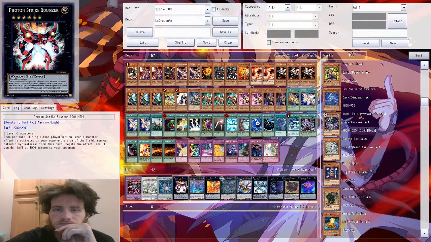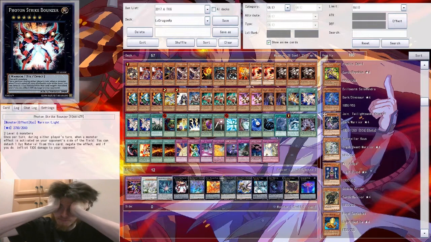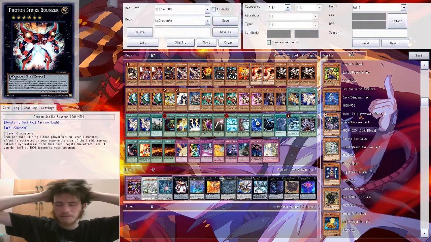True. Photon Strike Bounder. This is the card that no one expects. It comes out of nowhere, and when it does, it does its job pretty well. It's a good attacker, and if any monster is going to use its effect, I can just negate it. And it can easily snipe you for 1,000 damage. Honestly, I've barely seen this card, even in normal games or roleplay.